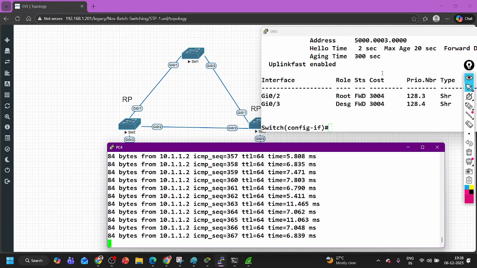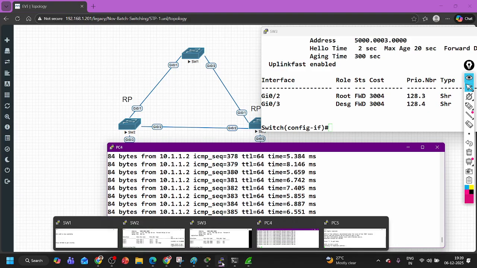With the help of a feature called backbone fast, where you will enable backbone fast on switch number 2, where the RP port is there and the alternate port is not there.